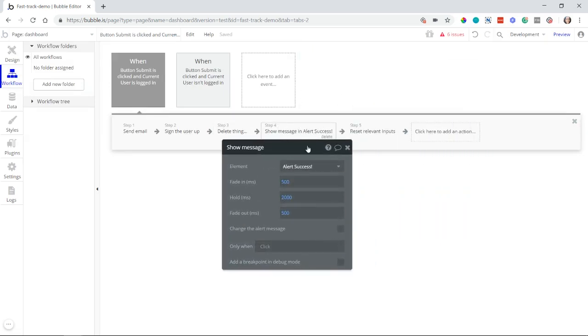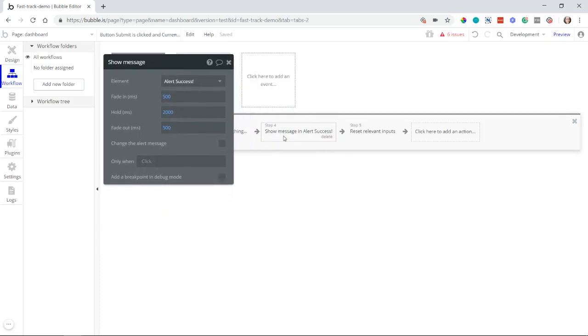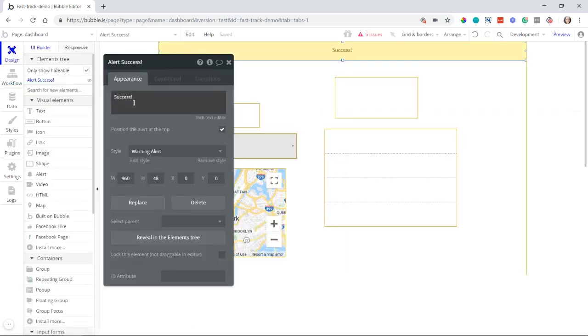So showing the alert message lets you change how slowly or quickly it fades in, holds on the page, and fades out. Some of these actions will let you create alternate behaviors. So for example, with the alert message, I've typed in a default text here to always show when this alert message is shown.